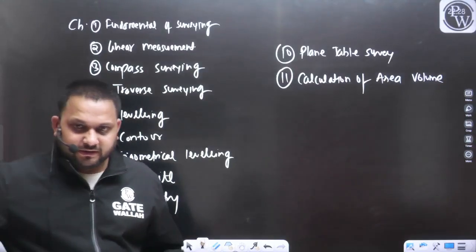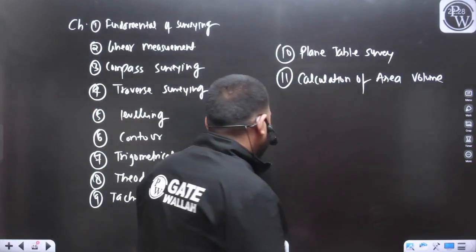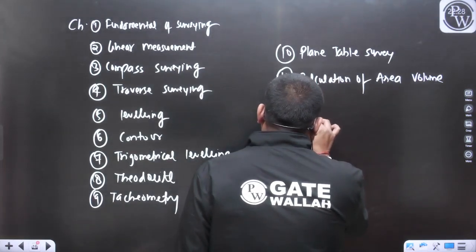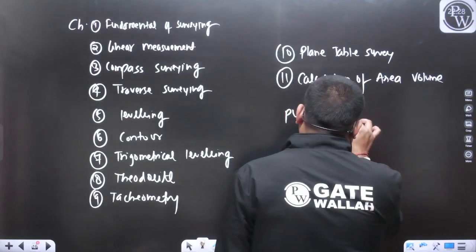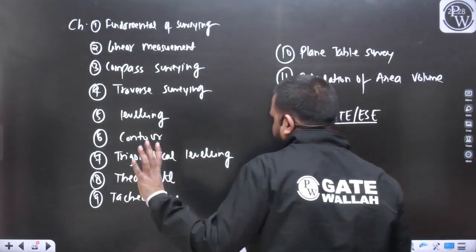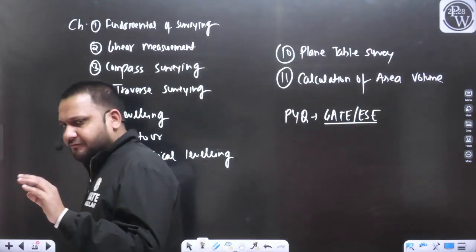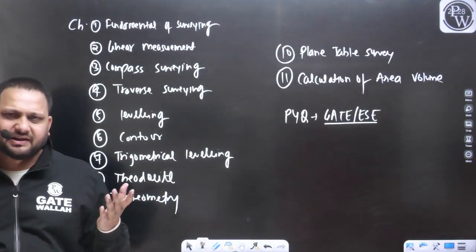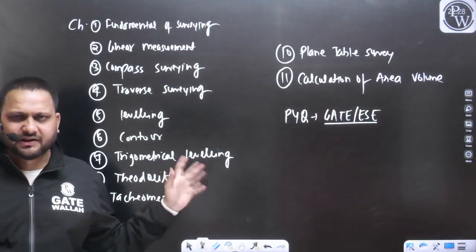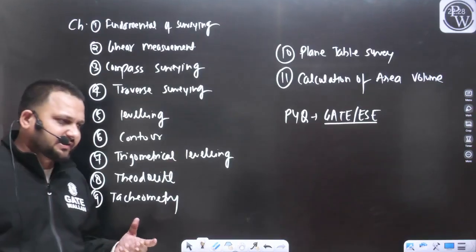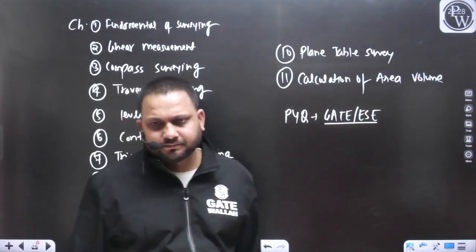So what we are going to do tomorrow, this is very important. I will take PYQs of GATE and ESE. So tomorrow in both classes we will complete the two topics. Triangulation we have just discussed in basic, so that you can consider, yes or no. In triangulation we have only discussed a condition, that's it, yes or no.